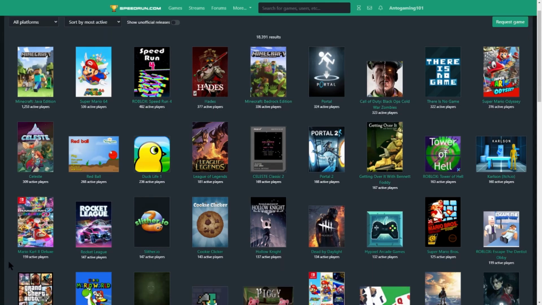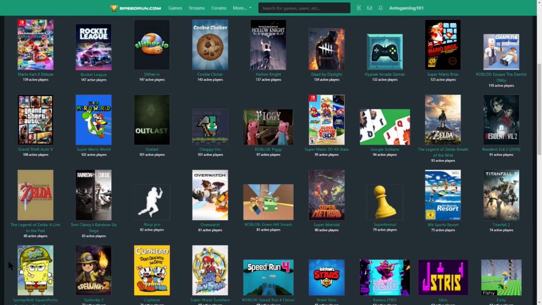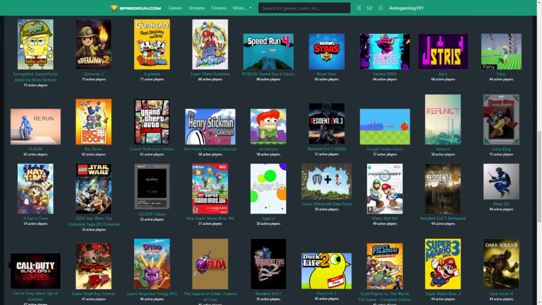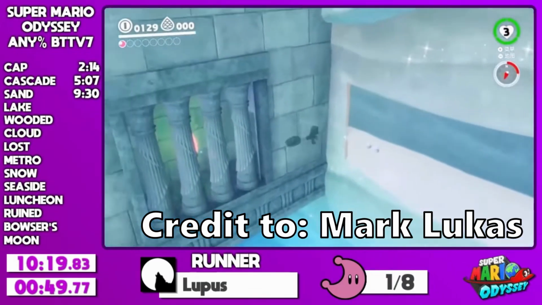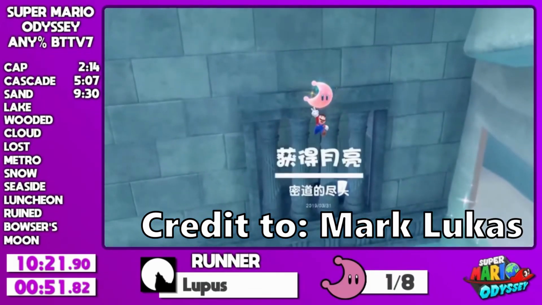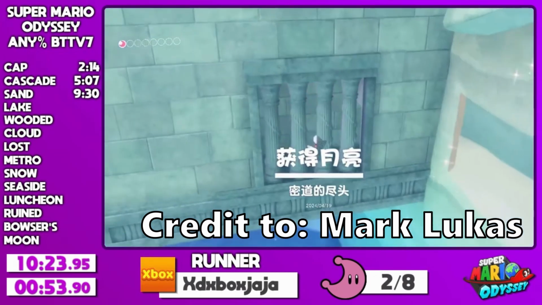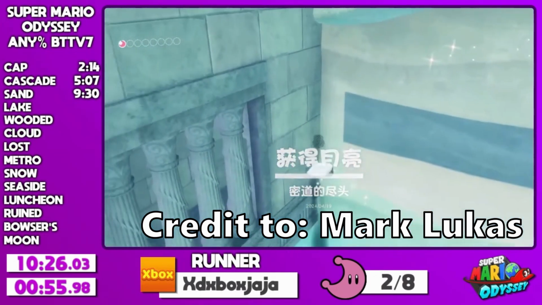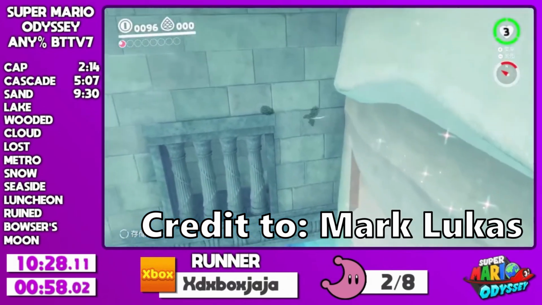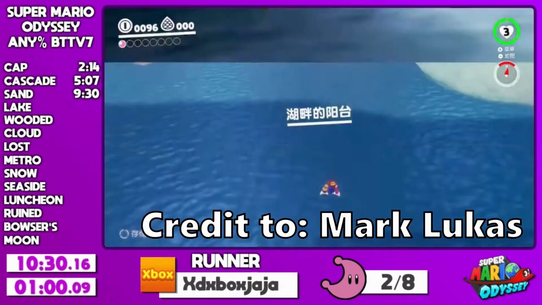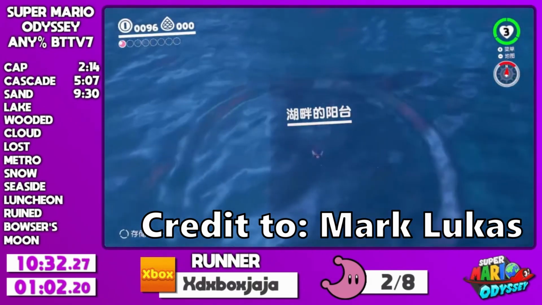Now, although every game has its own respective rules, there are a few common methods used to cheat any speedrun. First of all, you can splice a run together. Splicing a run means that you segment the run and then combine all the segments together as if it were one run. The advantage of this is that you can grind out a segment until you get it down perfectly and then go on to the next segment.